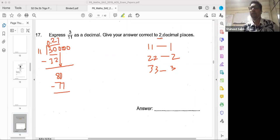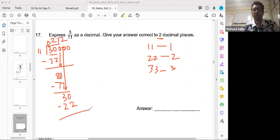No, they want 2 decimal places. Do until the third one. You minus, get 3. Bring down one more 0. Uh-oh, 30 divided by 11 cannot. 22 can. What do you get? 272. Don't need to continue this one anymore. 0.272.